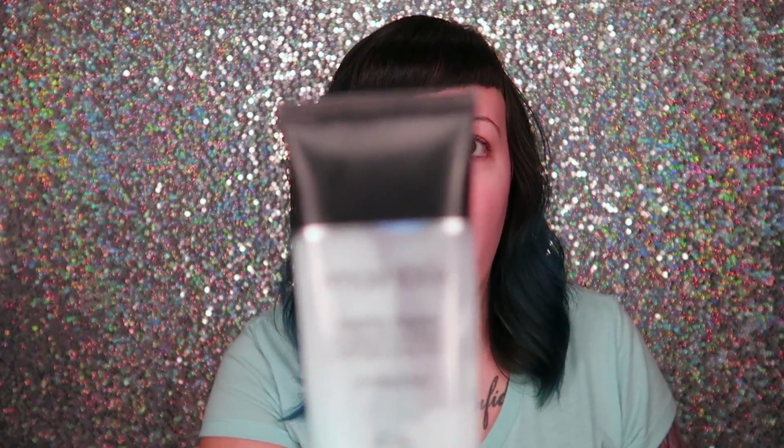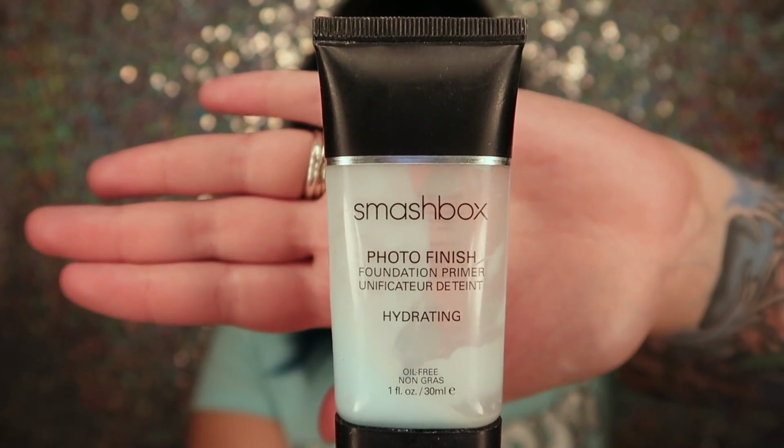Now typically when I am not in Florida, I would use the Smashbox Photo Finish Primer. This is a hydrating primer, and I love this primer because I don't feel like I need to put lotion on my skin before I start, because it just kind of hydrates as it smooths out all my pores. But while in Disney, I need to put some SPF on my skin, which typically when I'm home, I don't need. But in Florida, you do.